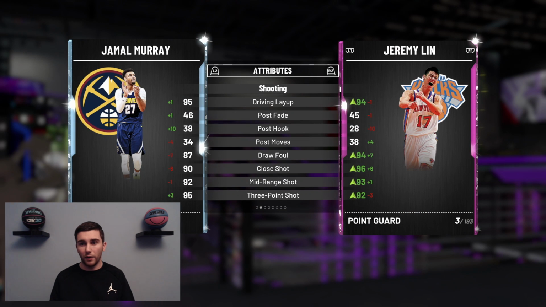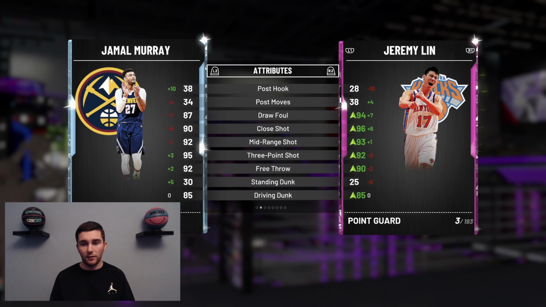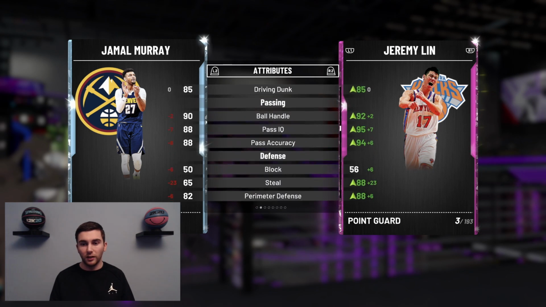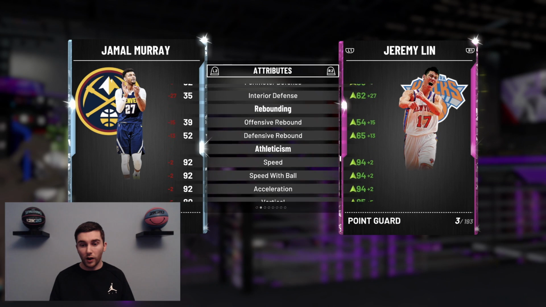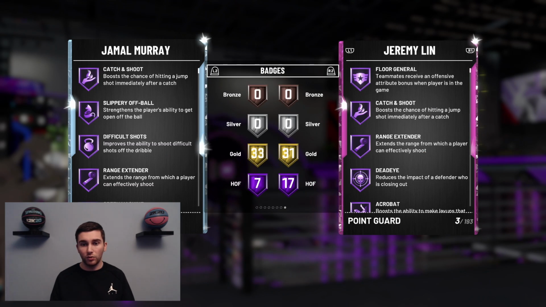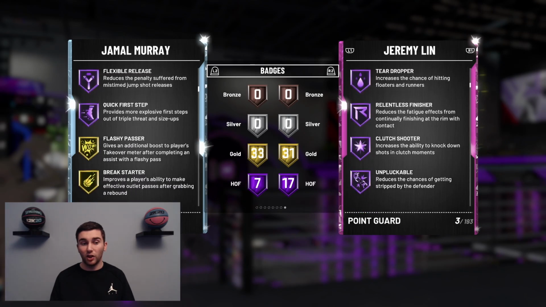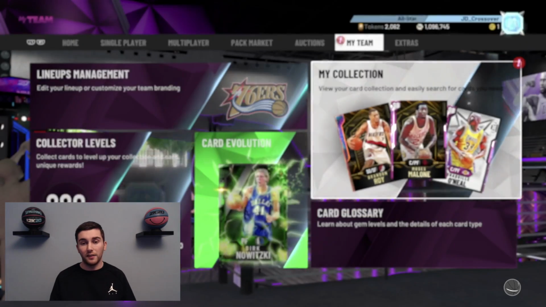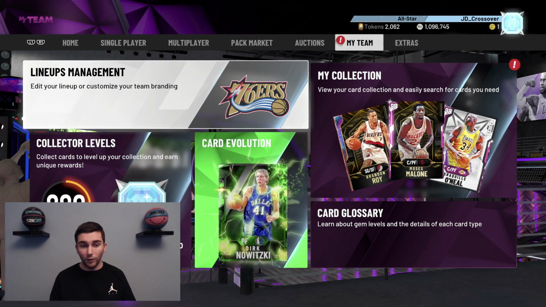I mean, you look here and you compare him to Jeremy Lin. Jeremy Lin is up on the draw foul, close shot, mid-range plus one, not much, but still. Passing's up quite a lot. Defensively, quite a lot of a boost. Same with rebounding, same with the athleticism as well and the mental stats. And then 17 Hall of Fame badges, including stuff like clamps and range extender, which I know Jamal Murray has. And a similar situation with Ja Morant as well. So I would say Evo Lin, it is a lot of work, but it is definitely worth it.